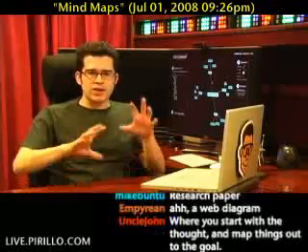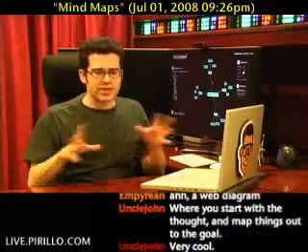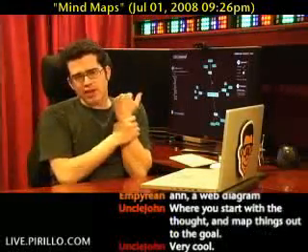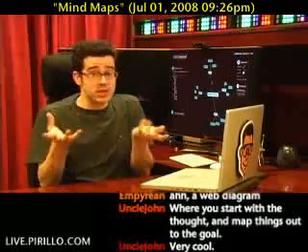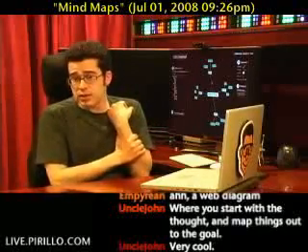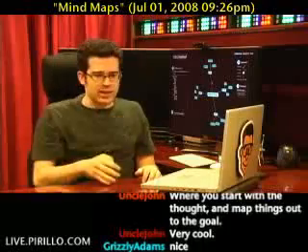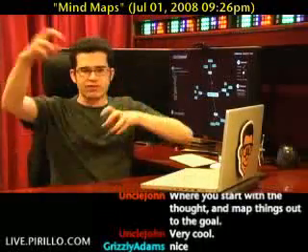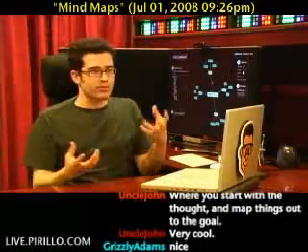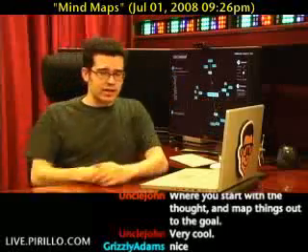So it allows you to kind of explore the data in a much more, well, two-dimensional, potentially three-dimensional structure. Whereas the outline is just flowing like this, the mind map can be created with these various nodes, and pretty soon you have something like what's on my screen here, and I'll get to that in a second.